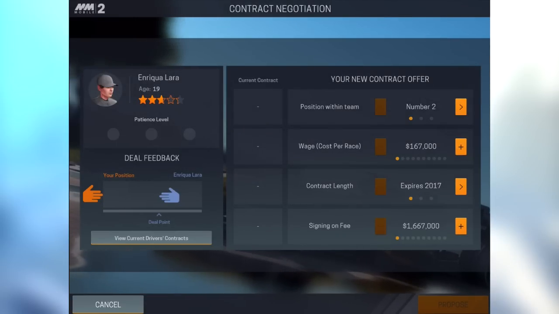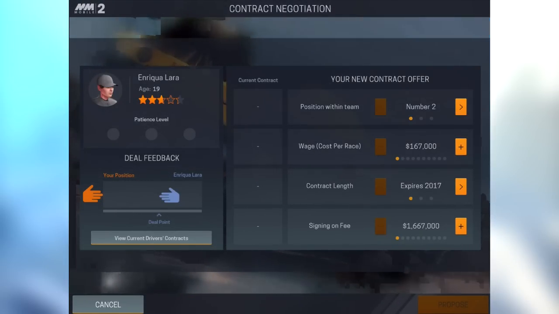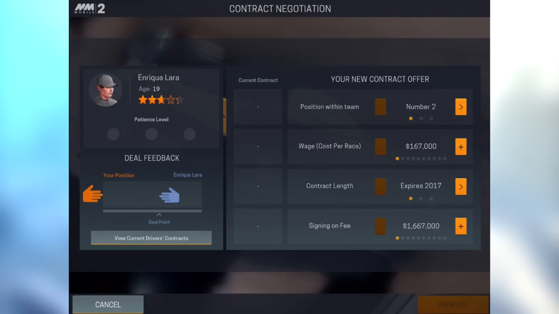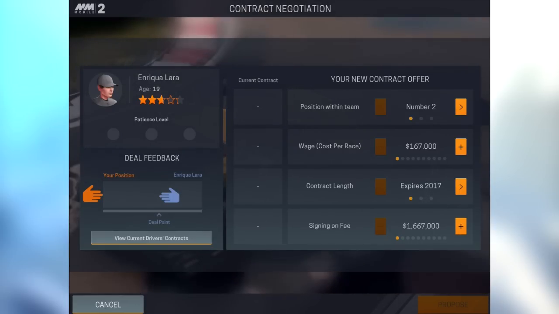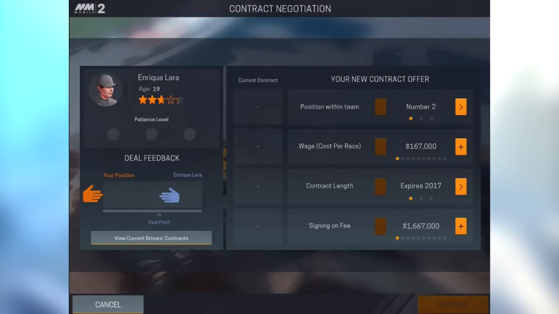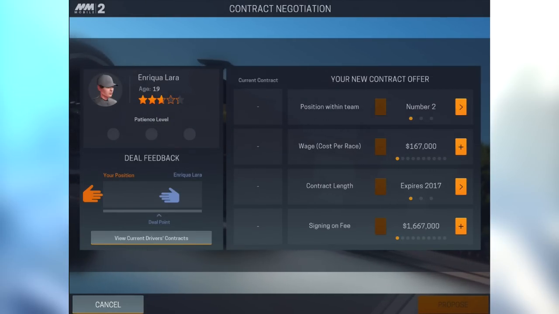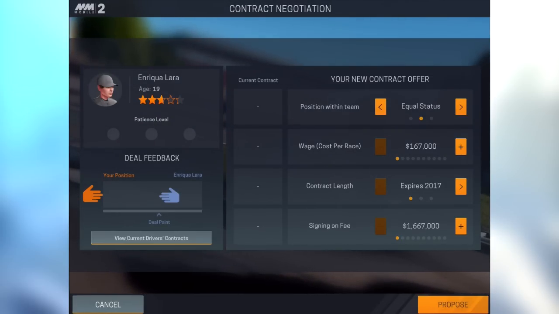This is very cool. You can see on the left-hand side, we've got deal feedback, and we've got this hand coming through from Lara's side. So we're at the deal point. We can basically see where we are in the negotiation process. You can see the back and forth haggling of what you want to do. So, new contract. We'll go with equal status.